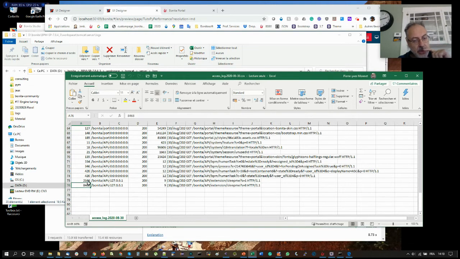Keep in mind, when you do a REST API like this, it's very bad because you take one thread for 8 seconds. So if you have 20 threads waiting this amount of time, of course your server will not respond anymore because it will be working on this kind of REST API. So you really have to pay attention to this element and check how much time it takes to reduce that, or you have to enlarge the number of threads in the Tomcat.